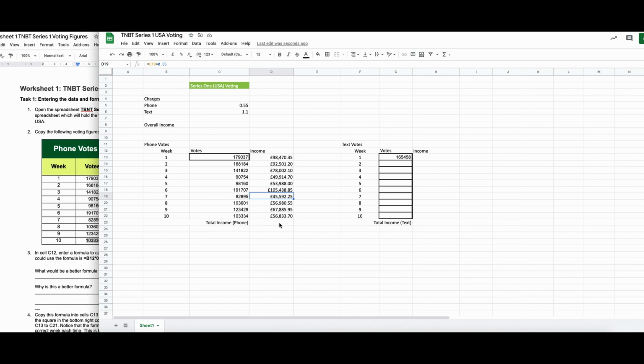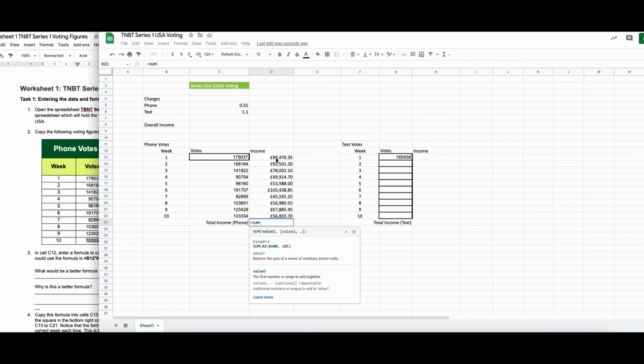What we have to do now is calculate the total income. How would we do that? We will use another formula, but this time we will use equals sum. Now sum means adding everything together. So equals sum, open brackets.